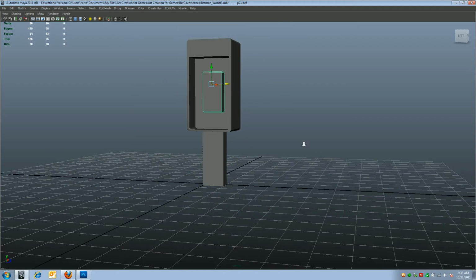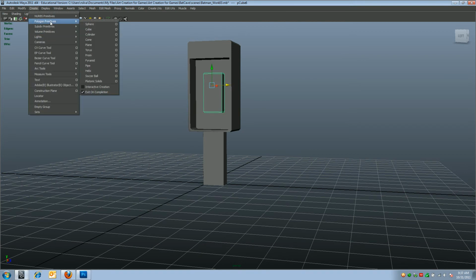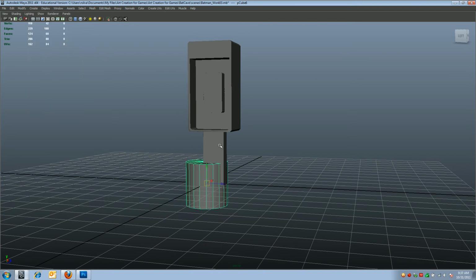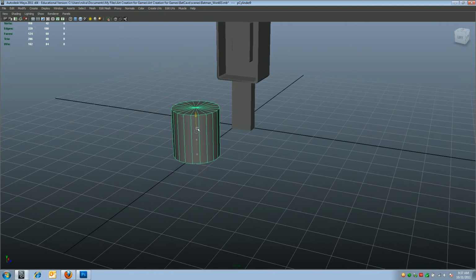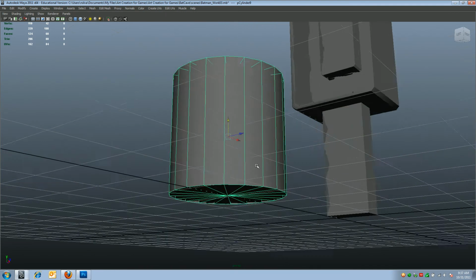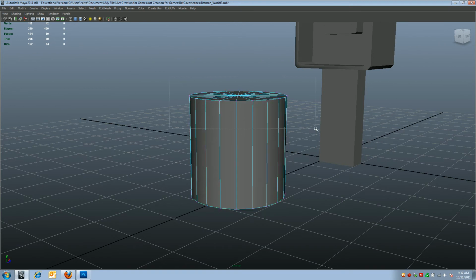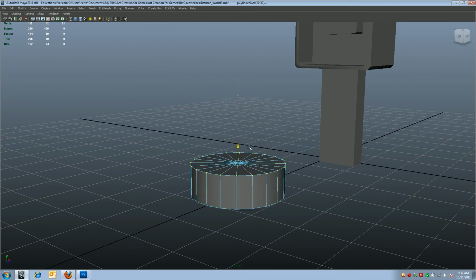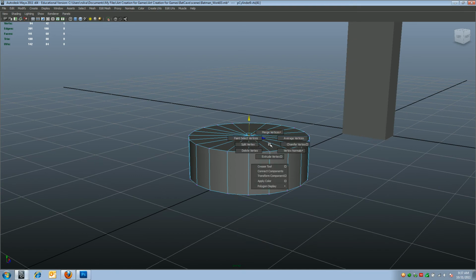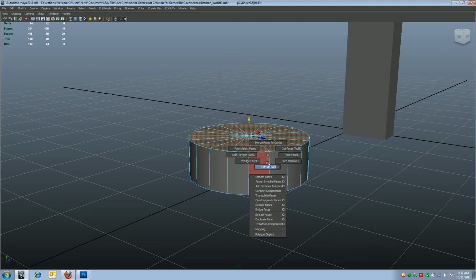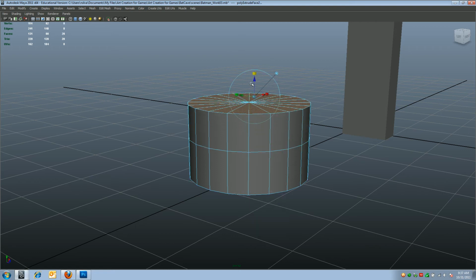So if anything, I'll make the phone connector over here. I'm sorry, the phone-like object. I don't even know what the hell to call that. Handset. Such a spoiled American. I don't even know what that is anymore. Alright. So let's go ahead and drag these verts down. Let's go to, click that vert, control right click to faces, extrude face, and we're going to scale it down a little.